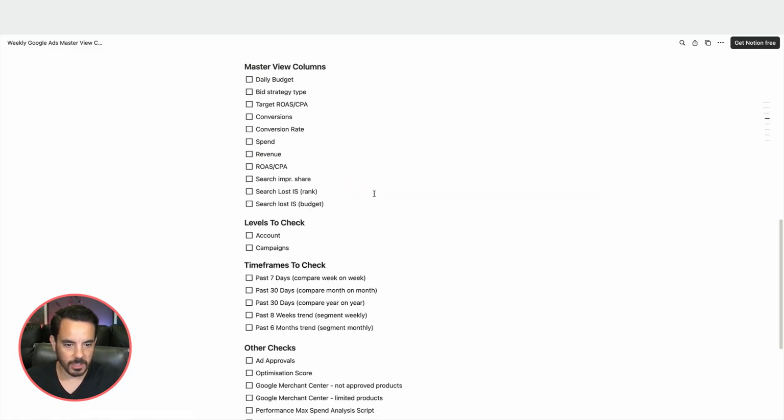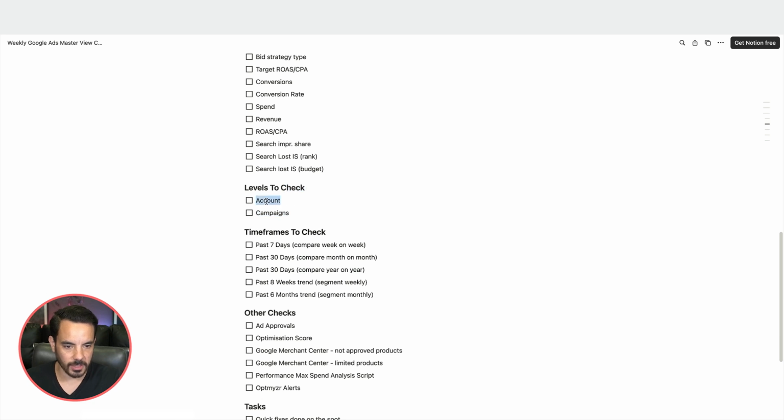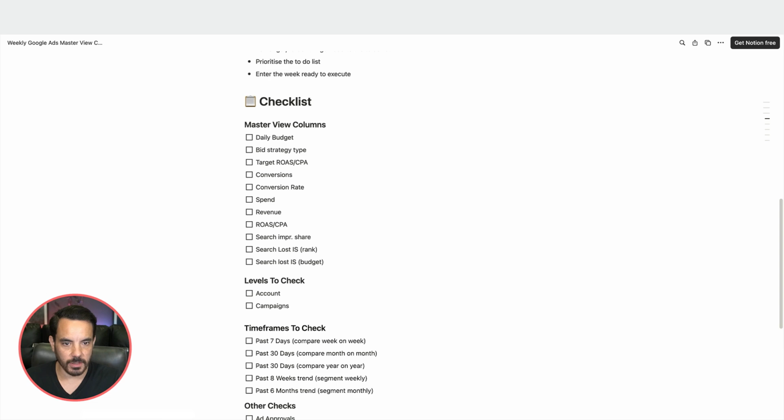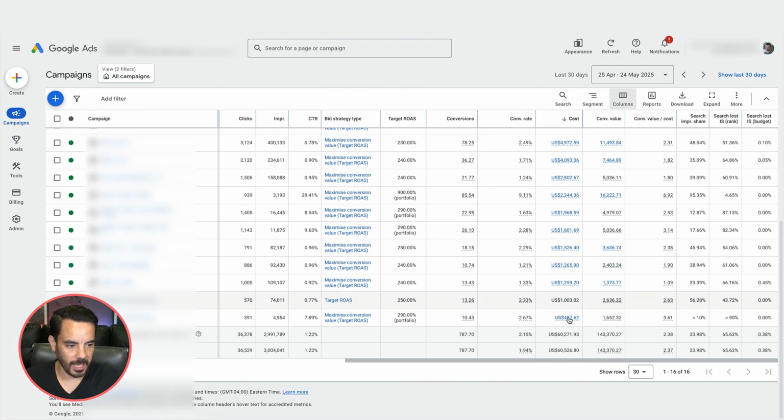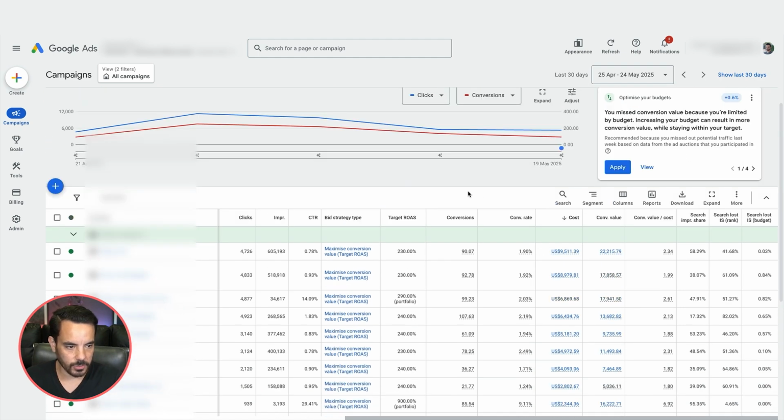And here are the levels to check. So you want to check both account level and each campaign level for each of these columns, right? So first of all, look at the account level, which you'll see down here. So you can see, okay, account level 2.38 ROAS, okay, 33% impression share, 140K revenue. So start looking at the stats at account level, look at all your stats at account level, and then also rank in descending order of cost so that the top spending campaigns come up to the top, and then review each of the campaign's major stats here as well.